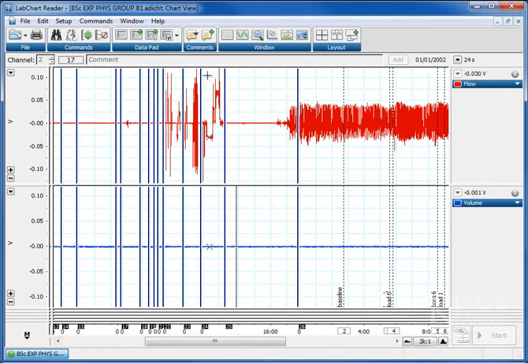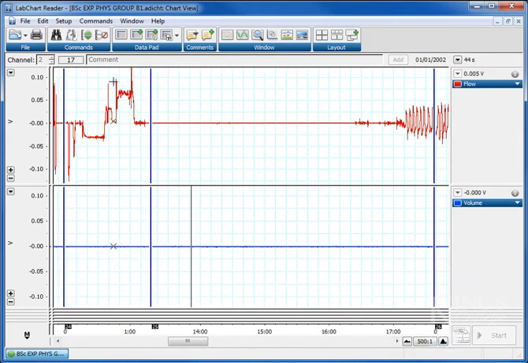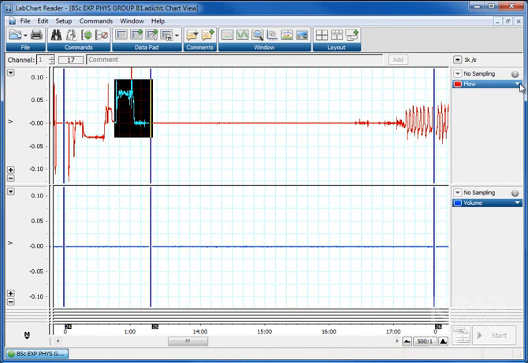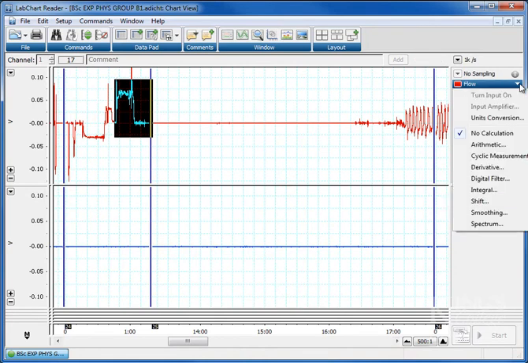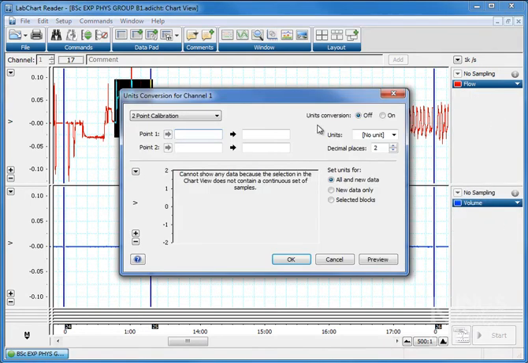And here we are, we have a calibration here. It's not labeled, but I did write in my lab book at the time that this positive flow here was 2 liters per second using the Hoover device. So we know this is 2 liters per second, little peak here. So what I can do is zoom in on that little peak, highlight this area here, and I can now calibrate these data in 2 liters per second, going to unit conversion.